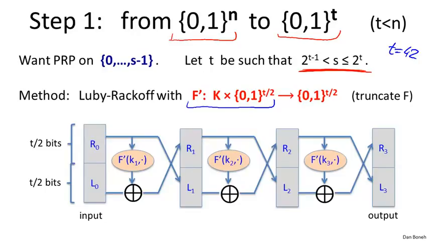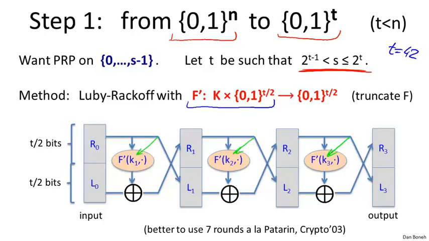Now, I should tell you that the error parameters in the Luby-Rackoff construction are not as good as they could be, and in fact, a better thing to do is to use 7 rounds of Feistel. So in other words, we'll do this 7 times. Every time we'll use a different key. So you notice here we're only using 3 keys. We should be doing this 7 times using 7 different keys. And then there's a nice result due to Patarin that shows that the 7-round construction basically has as good an error term as possible. So the error terms in the security theorem will basically be 2^t. Okay, so now we have a pseudo-random permutation that operates on the closest power of 2 to the value of s.